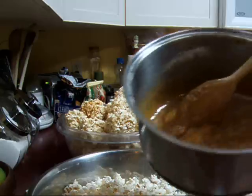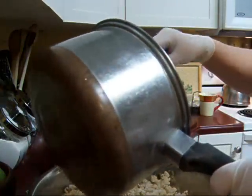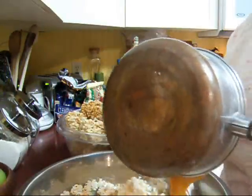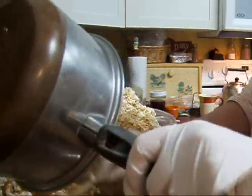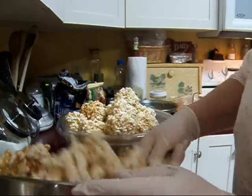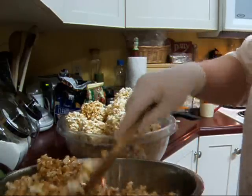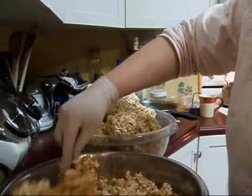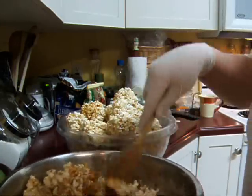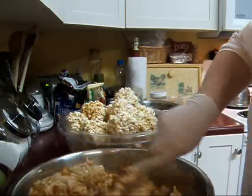I've got you on a stand — I hope you can see this. Look at this beautiful brown caramel. I've got my gloves on. I'm going to pour it over the popcorn, mixing it in as best I can. I have to work quickly because since we heated it to a higher temperature, it's going to set up relatively fast. Then the painful part starts. I have made popcorn balls for my girls' birthday every year since they started school, and now the kids know that my girls bring popcorn balls on their birthday and they expect it, so I can't disappoint them.